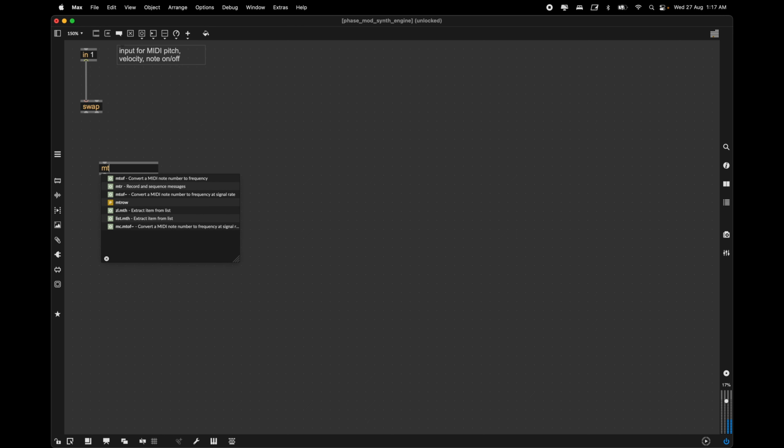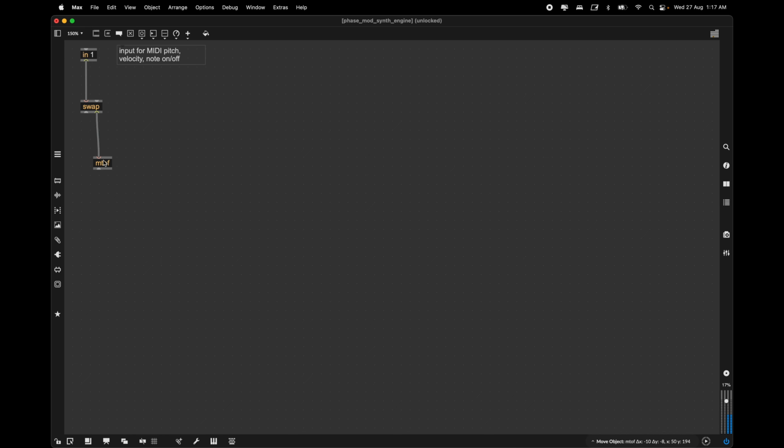So we'll take the pitch output and plug that into a mtof object, which essentially converts a MIDI pitch value of the note into a frequency value, which is going to be recognized by our oscillator. And then we are going to store that value in a float object. We're only going to store that value by sending it into the right inlet of the float object.